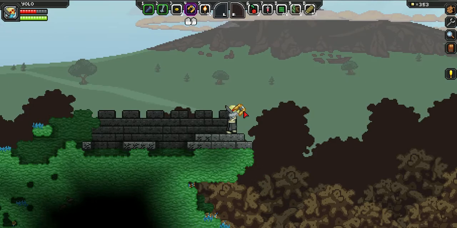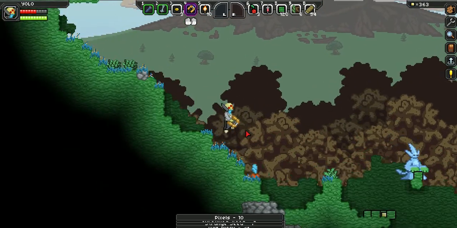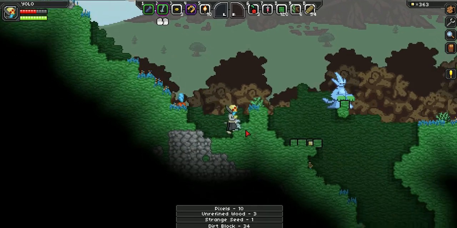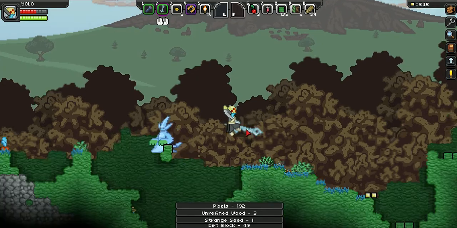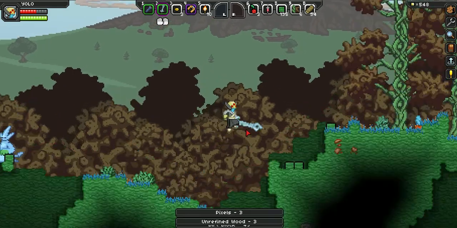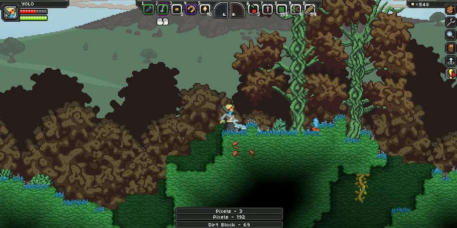Interesting, first time on a planet. That's never happened before. What? Is that a mini boss or something? Please don't tell me. Doesn't look like it. Alright, let's go back up to the ship.